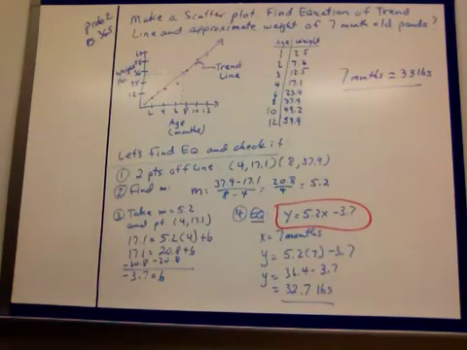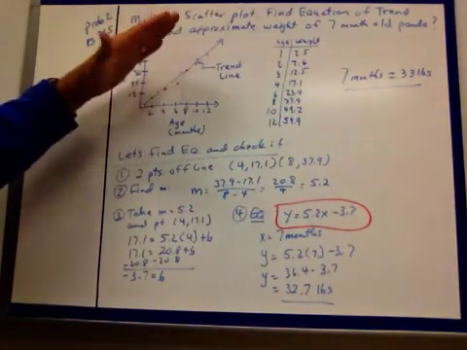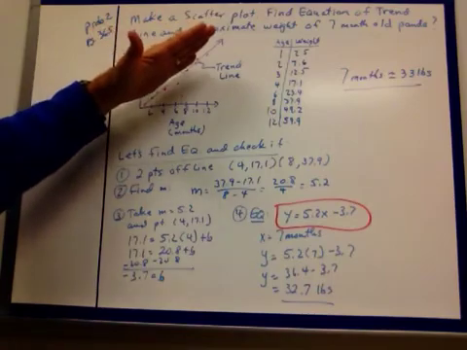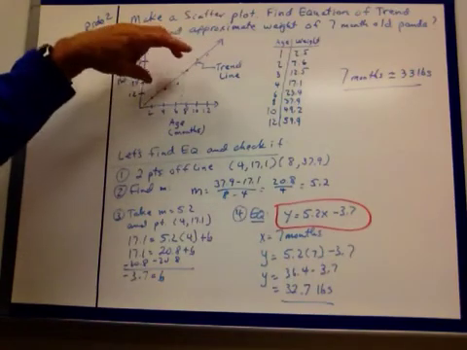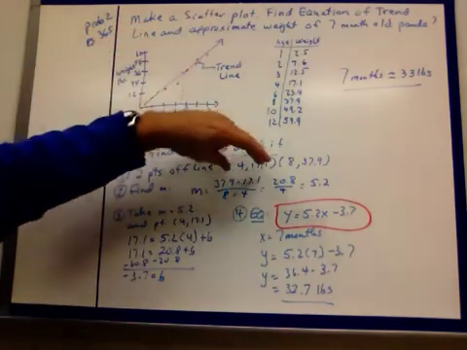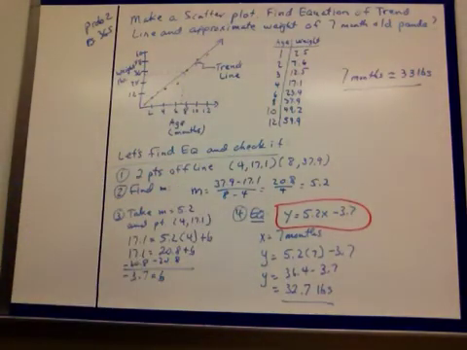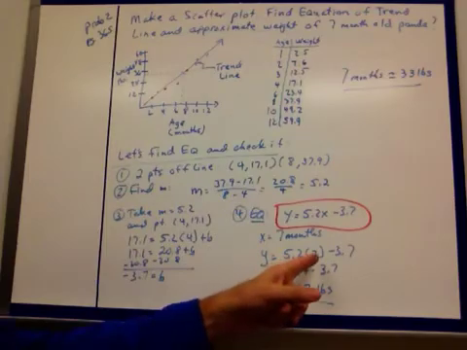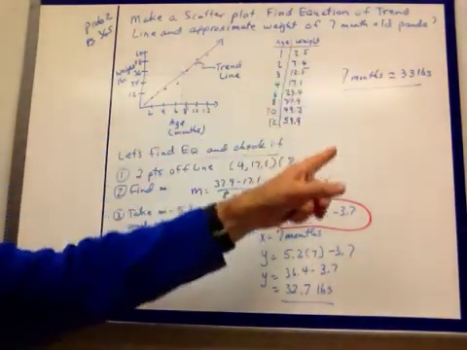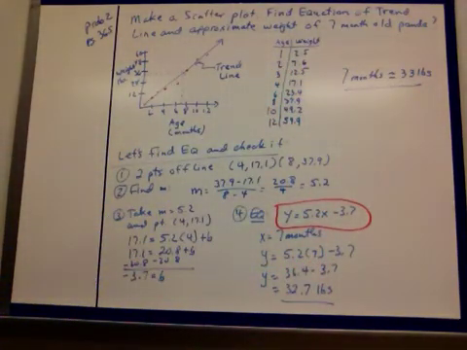So plot points just like we have been. The only thing you're going to do different is you're going to draw a trend line in here kind of through the middle, and then take 2 points off that line and find the equation of the line just like we've been doing here for the last 2 chapters. And then you can extend the question out. What will the weight be at 7 months? Estimated. Plug it in and there you go.